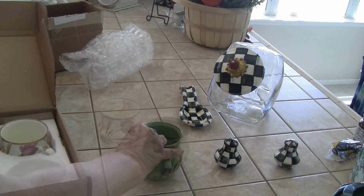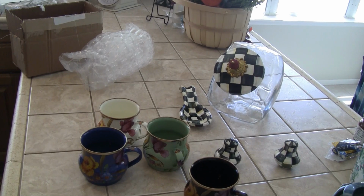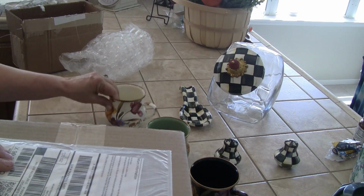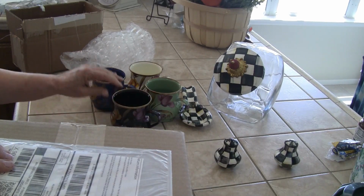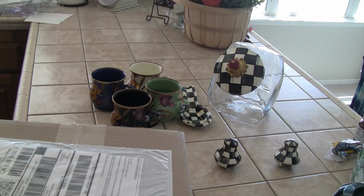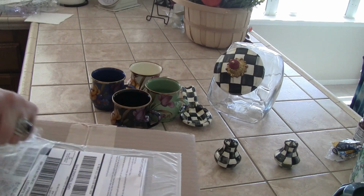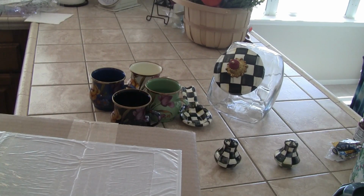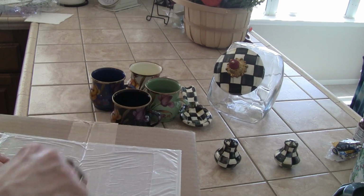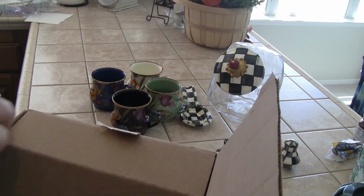Well, I might as well take them out, huh? Then I like to keep this for when I'm packing stuff. I don't remember what this is, you guys. Because I thought, you know what? I'm not going to show them a little piece at a time. I'm going to wait until I get the majority of things I know I'm going to get. And then the rest I make, or like I said, I got from that Proline, and that's in my Amazon store. If you go onto that, it shows what I got and where you can buy it.